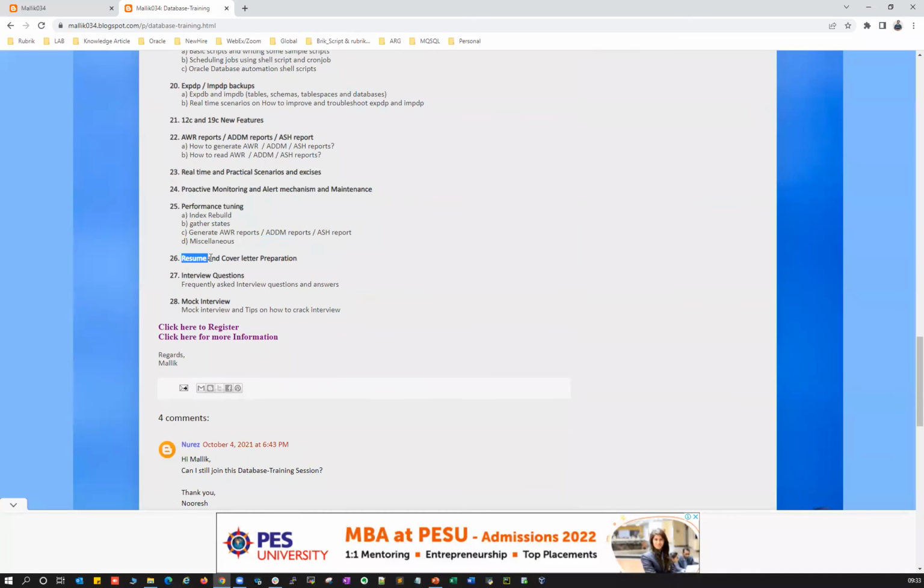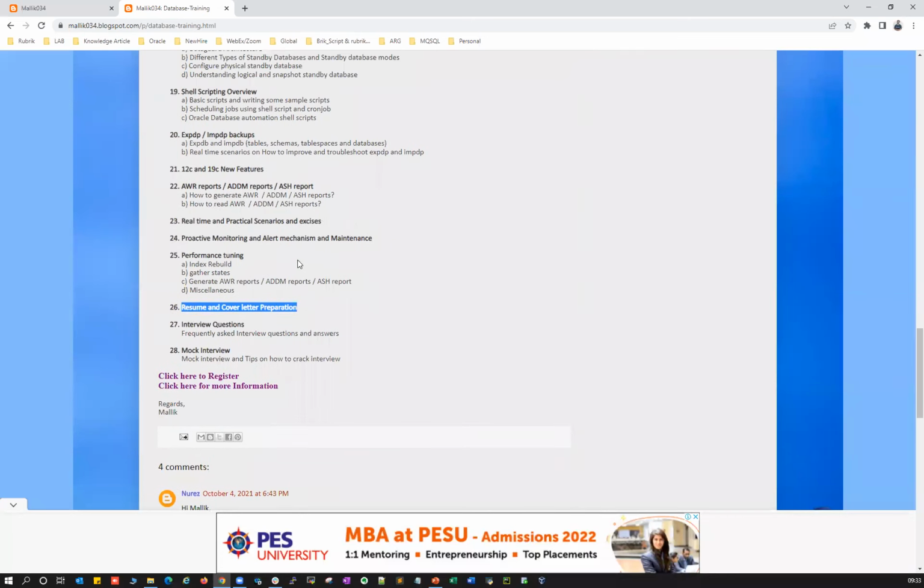And then at the end, we're going to talk about resume and cover letter. I'll drive you through my cover letter and resume, and then you can prepare your resume in a similar format or whatever format you have. Some sample interview questions we'll discuss along the course. And at the end of the course, we're going to conduct mock interviews, provided you register. We'll take one-to-one mock interviews and see how much expertise and knowledge you gained from this course. That's going to be helpful for any interview you're planning.